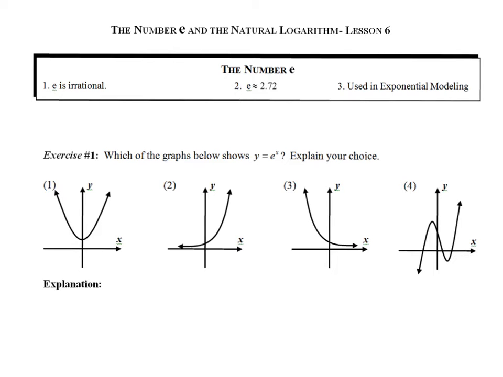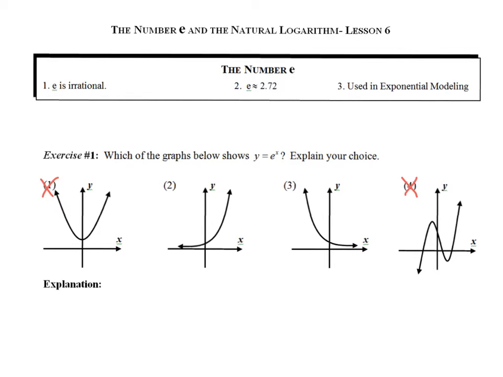If I want to do the graph of e to the x, I've got four choices given to me, and I want to pick which one makes the most sense. First of all, I see that e is the base of the exponential function that we're talking about in this example. Now, that rules out choice number 1 because choice number 1 is clearly a parabola. It also rules out choice number 4. We're going to talk about that kind of function. It's called a cubic function, but we'll talk about that in a couple months. So we're down to either choices 2 or 3.